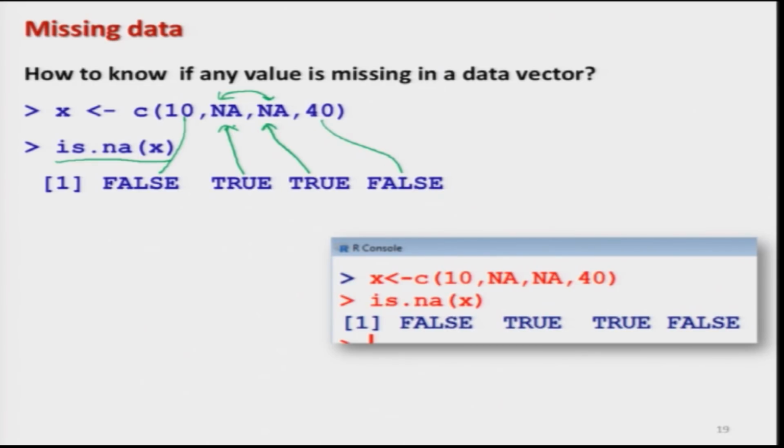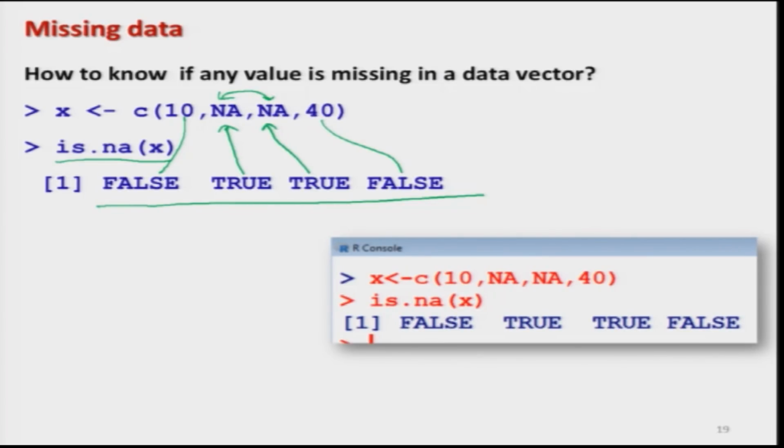So by this operation I can always find out whether values are missing or not. As long as I am getting all false, all the values are available, and if I am getting even a single true, a value is missing in the data vector.